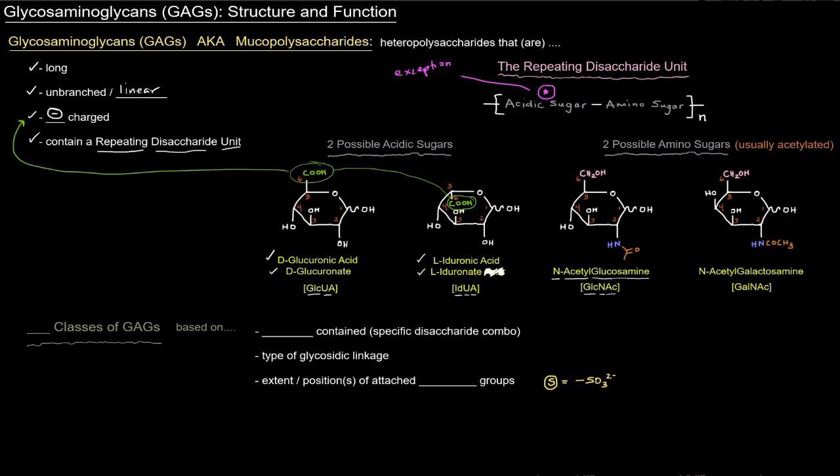We also have N-acetyl galactosamine, and so that is different only in that instead of being down, up, down, it's down, up, up here, so they're C4 epimers essentially. Instead of being represented as GlcNAc it's GalNAc, referring to galactose and then NAc. Also I showed the acetyl group here a little bit differently, just a different way to represent it just in case I show you one way or the other, they both mean the same thing. But yeah, also that doesn't have to be acetylated, it can just be galactosamine like that.